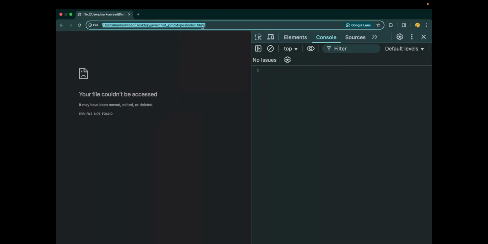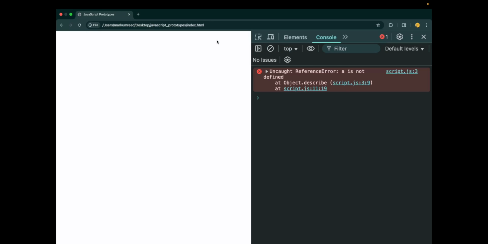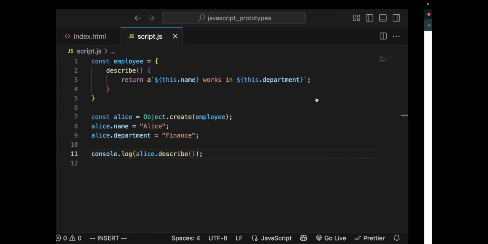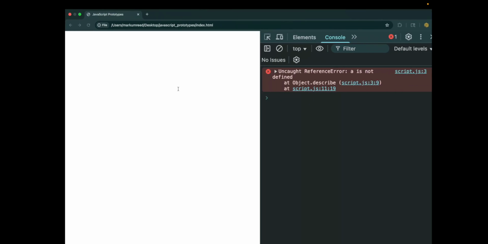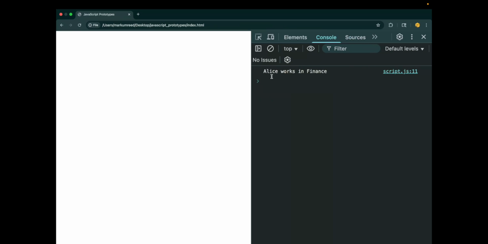Let's double check that again. All right, there we go. Oh, A is not defined. So let's go back and see what our A is. Oh, we accidentally had an A in here. We'll save it, we'll go back, let's refresh. And look, Alice works in finance.